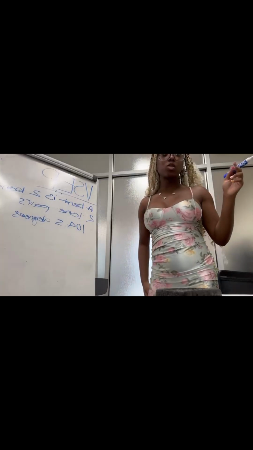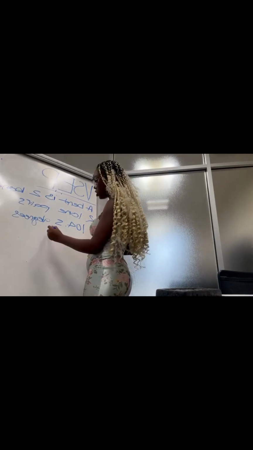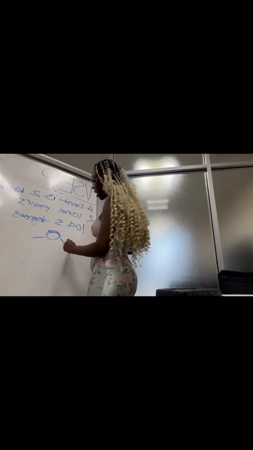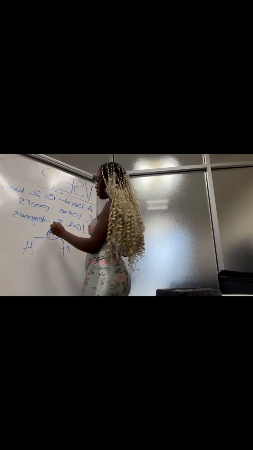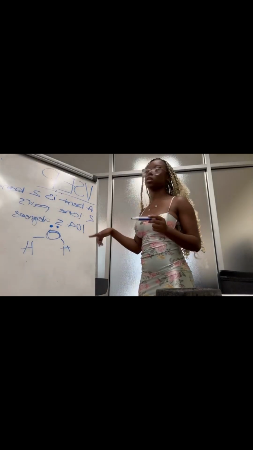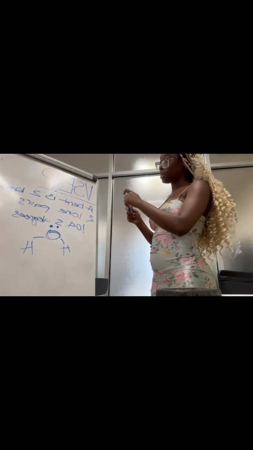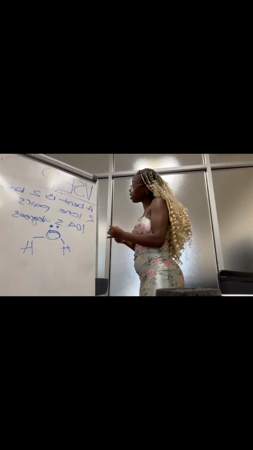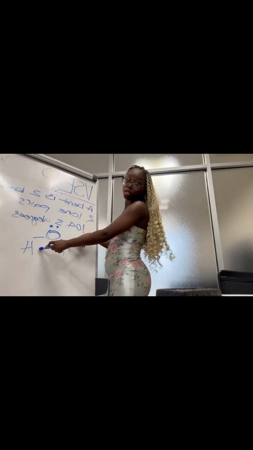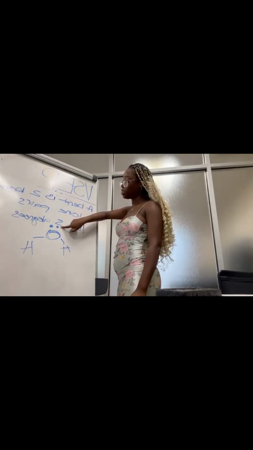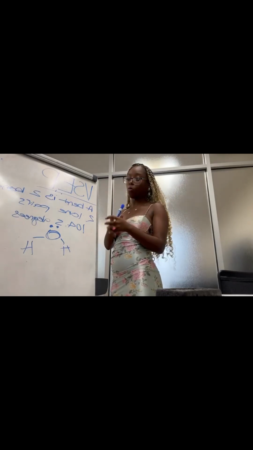What this would look like, and this time I'll use oxygen as an example, is oxygen with hydrogen at the bottom, and then these are the two lone pairs. So this would be an example of that. Like I said, a bent is two bonds and two lone pairs. These are the two bonds and these are the two lone pairs. This corresponds with the Lewis dot structure, and it all goes together in one.